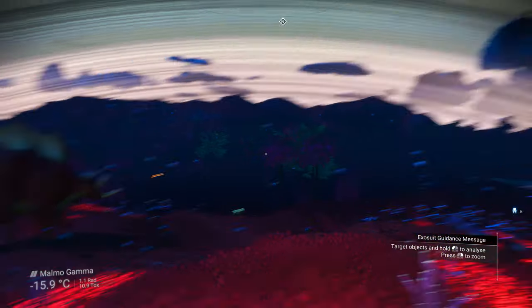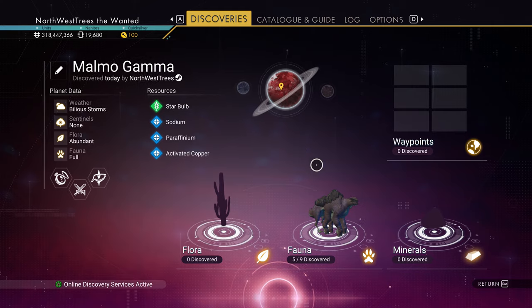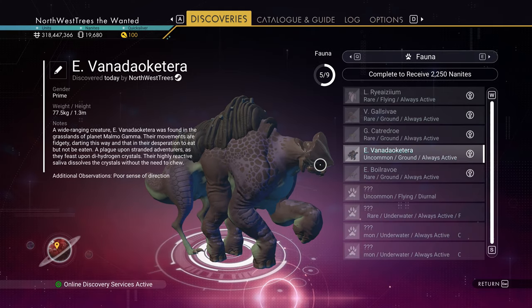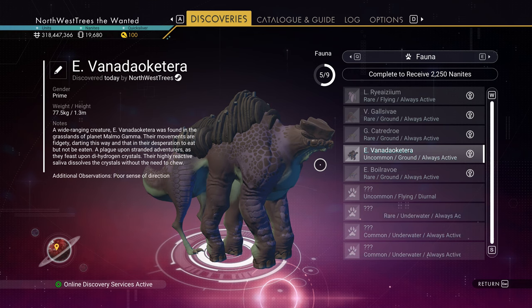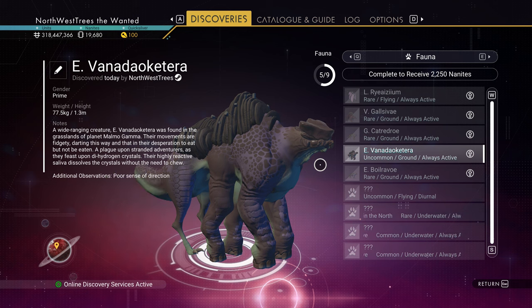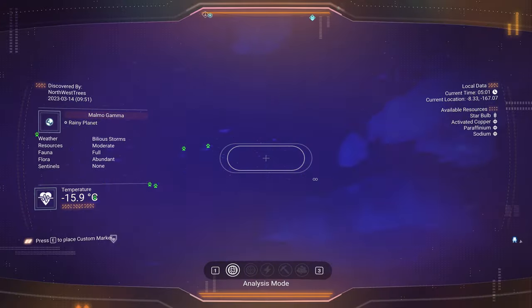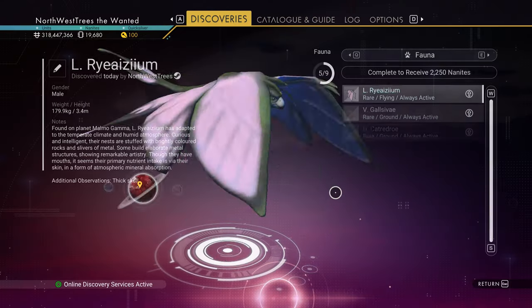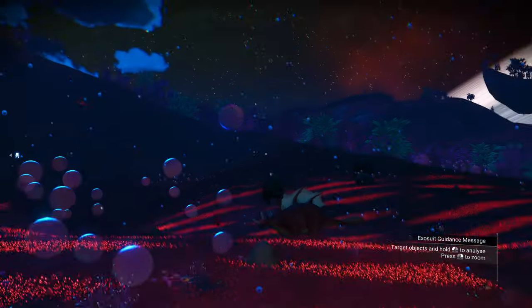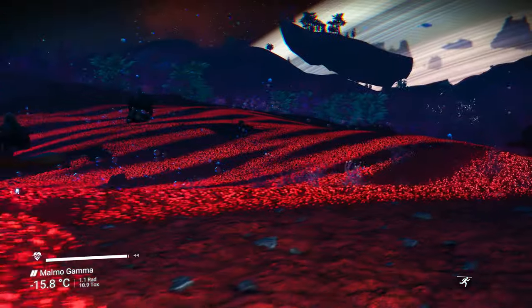Okay, so there's that. Okay, let's take a look at what we have left. So, rare ground, got it. Flying, north. Underwater, and so we just have one flying creature that we still need to find. Is there any particular location, maybe? Nope, just uncommon. So we'll walk around for a bit and see if we can't find it.